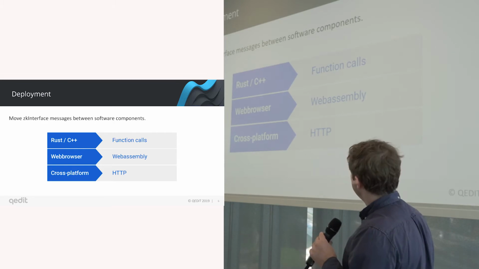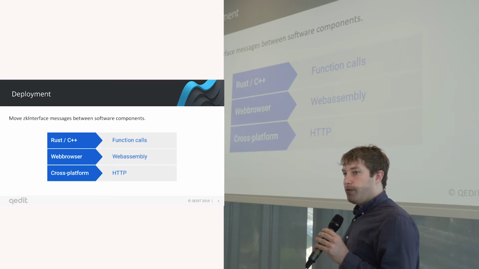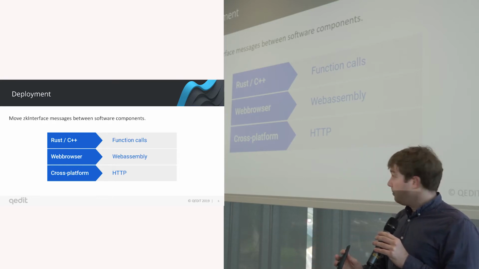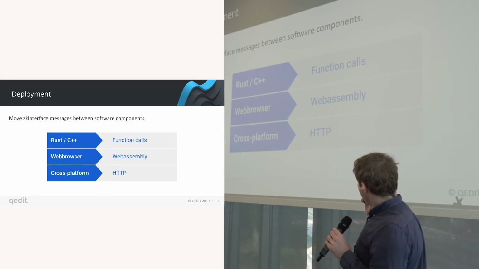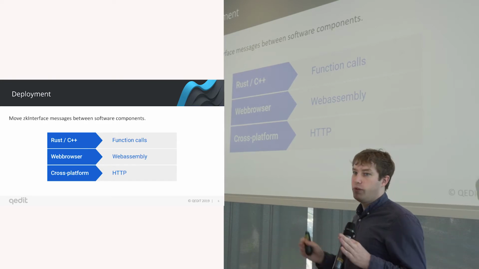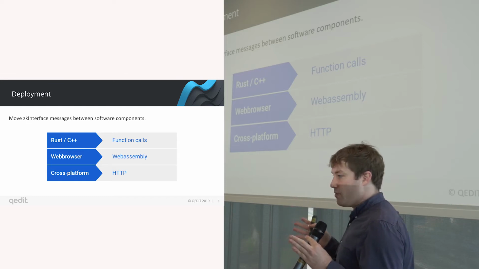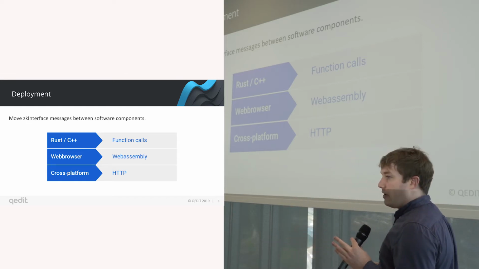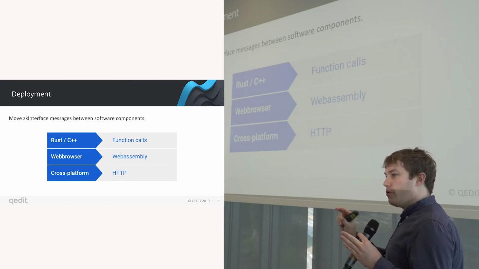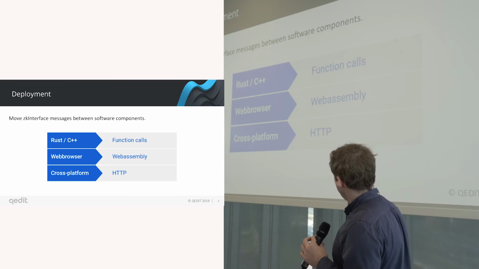And you can interoperate between Rust and C or C++ by a foreign function interface, if necessary. If you are in a web context, you want everything to happen in the web browser, then you can compile your components in WebAssembly. So you make two WebAssembly modules that talk to each other through zkInterface. And then your web application is just glue code that copies the bytes from one to the other. So again, very simple interface.